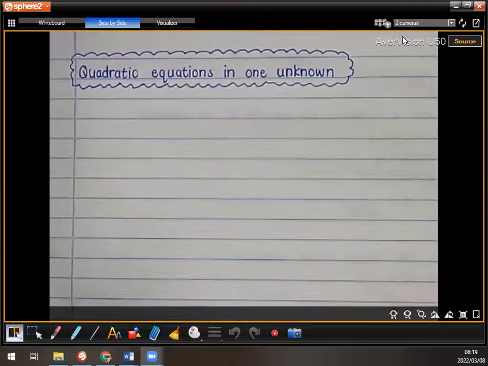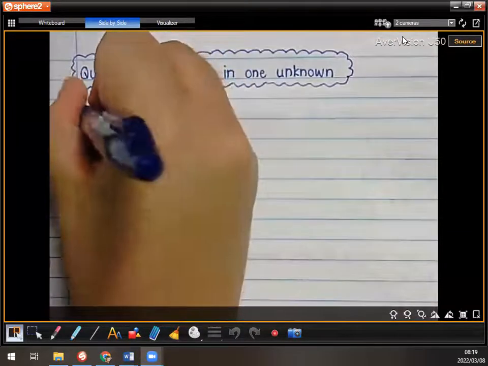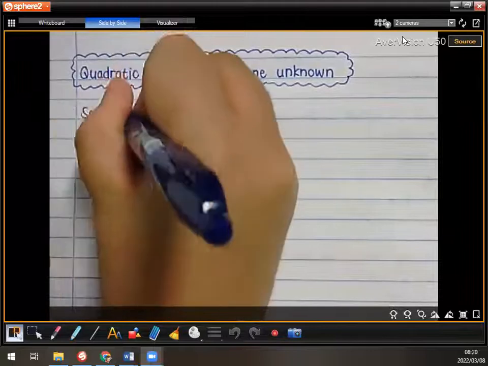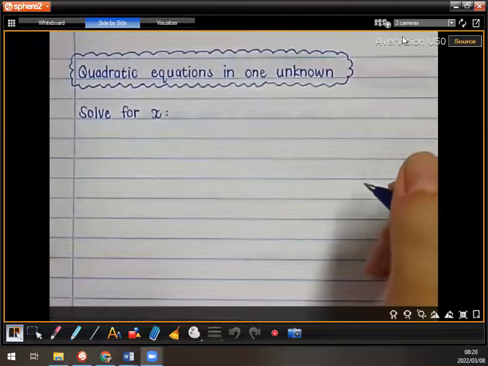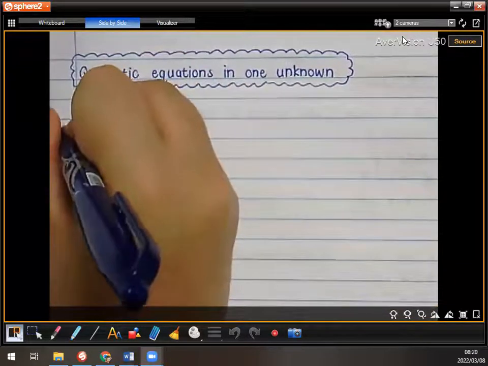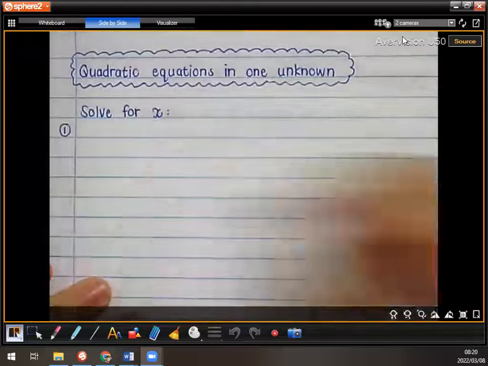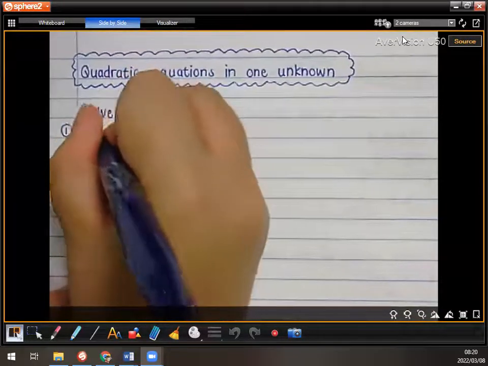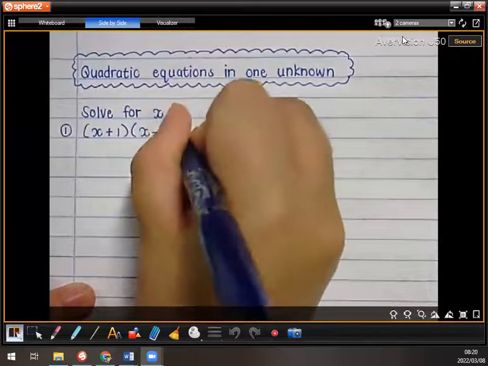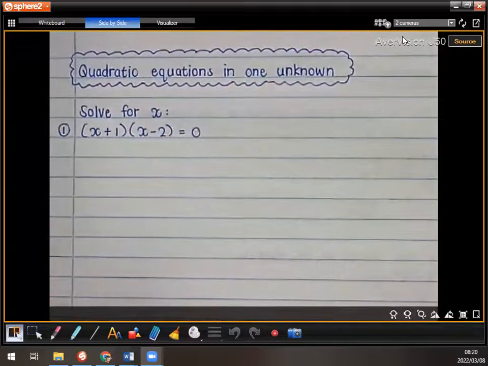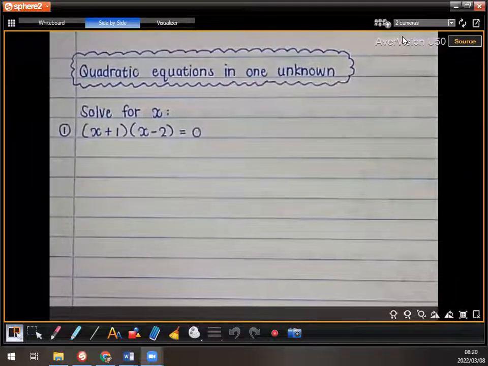All right, quadratic equations in one unknown, that means that we're going to be working with just one variable. That's just from the textbook. So I'm just going to do a couple of examples. This also came up in your AP cut, so if you've worked through that already, you would have revised this. You actually did all of this last year already. It's nothing new, it's just revision. The only thing here is that you need to be able to do those more difficult trinomials, which you weren't able to factorize last year. This year they can give you those to factorize and then to solve. So that's the only thing that's new.